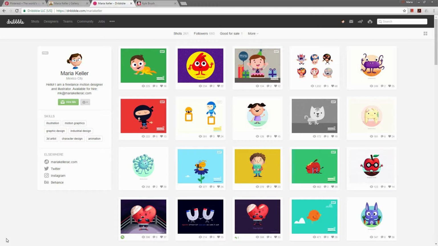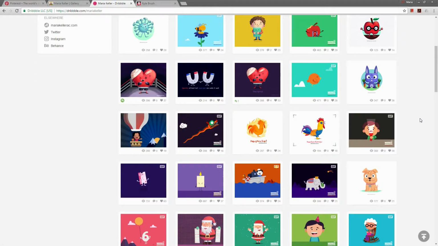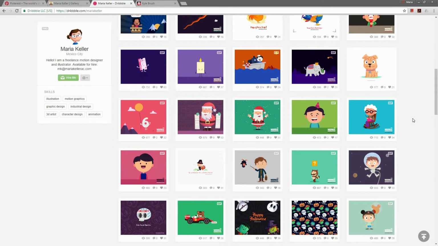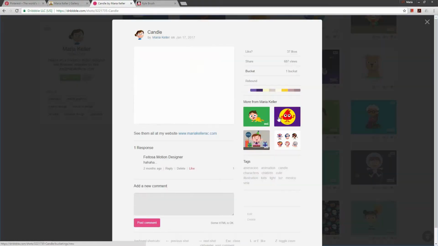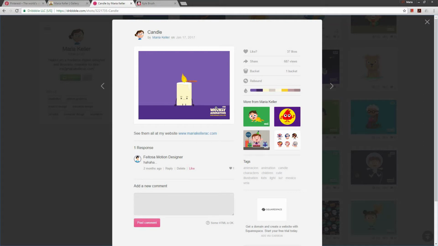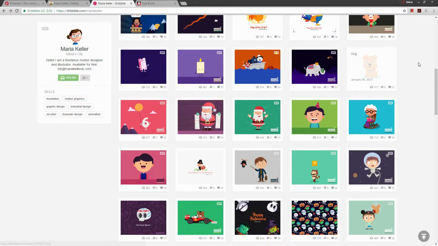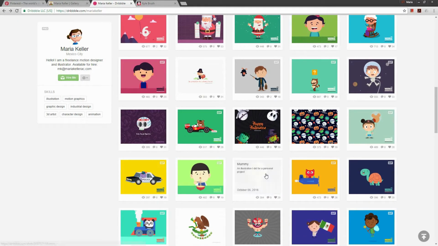I normally work on illustrations and animations and other stuff, and I always try, when possible, to create my own characters. So you can see here how I have my characters, and my particular style is one that I've been working on for several years, and it's really to try to simplify things as much as possible. So you can see, for example, this candle, how I have really simple shapes to represent the candle and then make the animation.